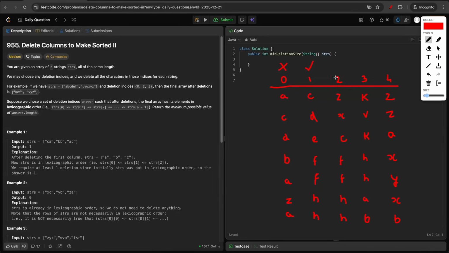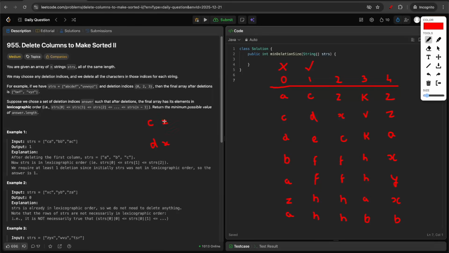Here we have a Z, then we have X. So after Z, it is decreasing. By our logic, this column is of course not lexicographically sorted, but we don't have to delete it. Why? Because even though after Z it decreases to X, if you look at the previous column, we have a C. If we compare CZ and DX, the CZ will obviously come before the DX in the dictionary.